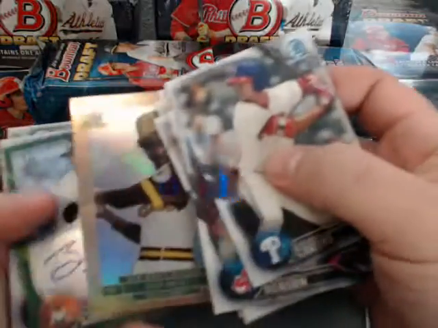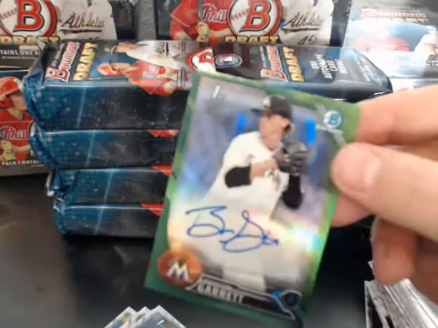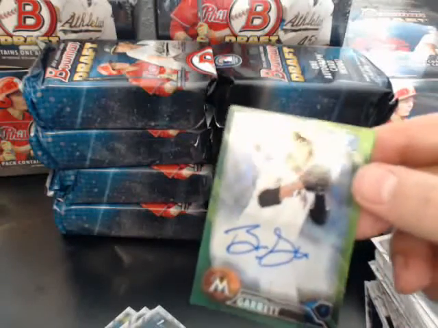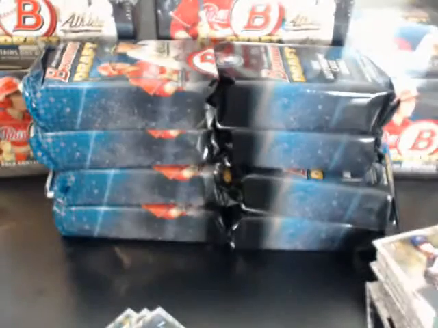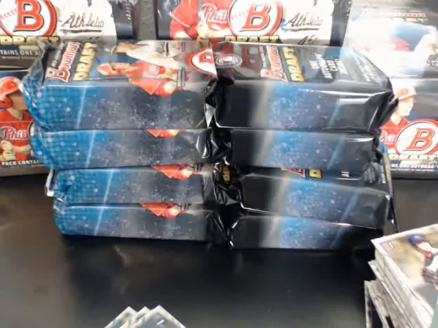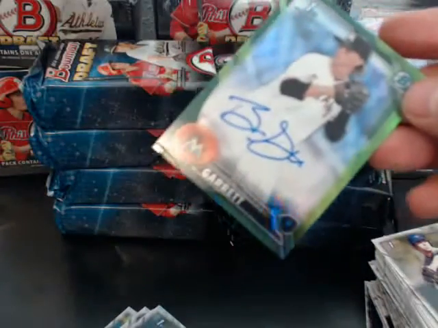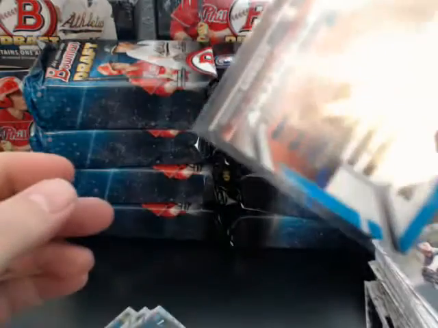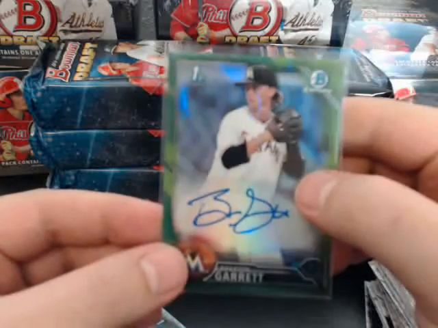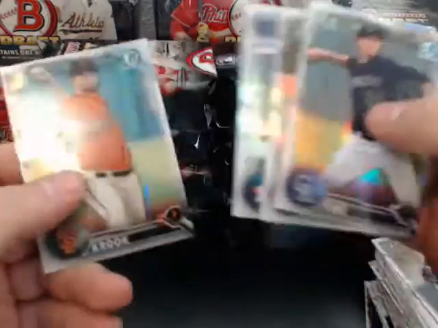Ozzie Smith, draft history, and our first auto, Braxton Garrett, green refractor. Mr. Garrett, it's creased. 61/99. Congratulations. Number 7 pick, I believe. All right, refractors, Pint, Sedlock, Martis, and Crook.